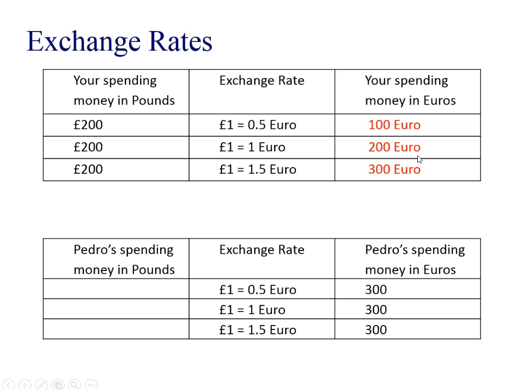But if we look at it from the other point of view, someone from abroad coming over to the UK, with a very stereotypical name, Pedro. It was actually the name of my hamster. Imagine Pedro saved up €300, and he's coming over to the UK to spend his money, and he wants as much as he can get. This is what it would come out as. Obviously he wants £600, so he wants the pound to be quite weak against the euro, or put another way, he wants the euro to be quite strong against the pound, so that he has as much as he can spend in the UK.